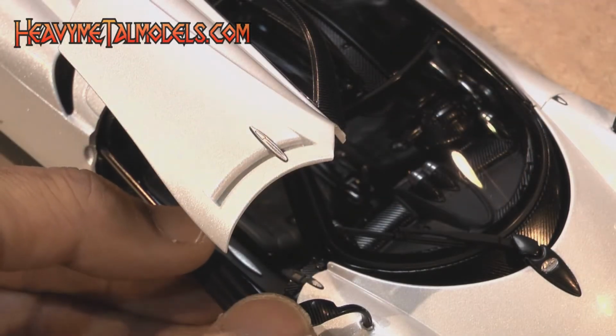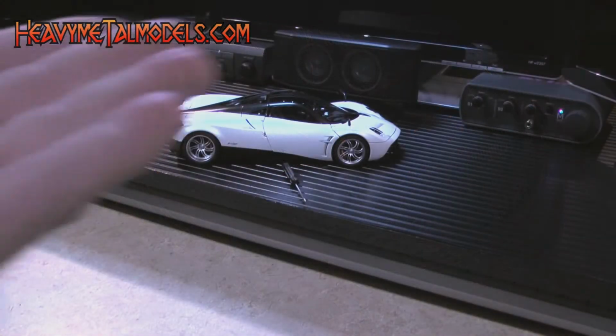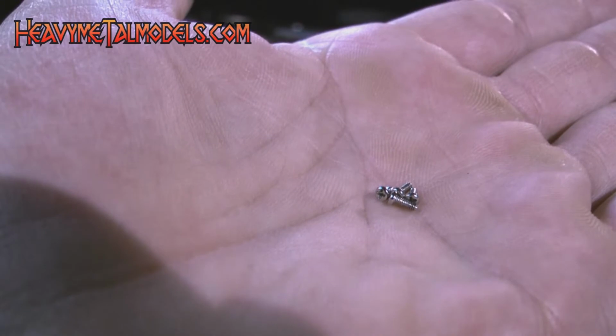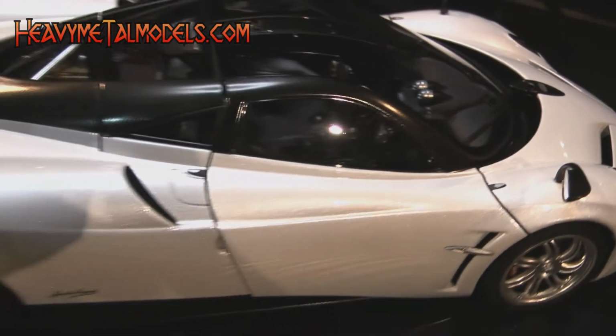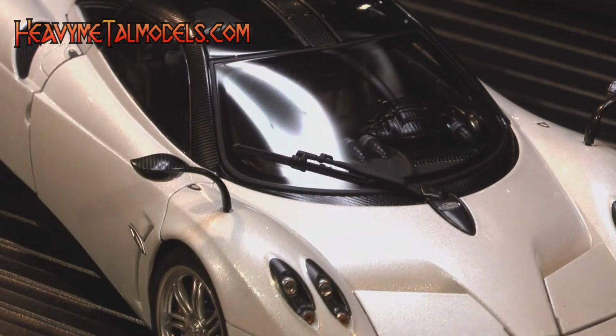Getting the Pagani open isn't as easy as it might seem, and it may cause some collectors a little panic to have to release the shipping screws positioned in the Pagani's frame and door sills. These are here to keep the car's bonnet and rear deck from chattering and chipping the paint. But there's an included screwdriver for the task, and once the mirrors are popped into their holes on the fenders, the car is ready to rock.